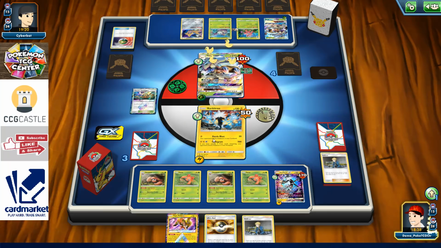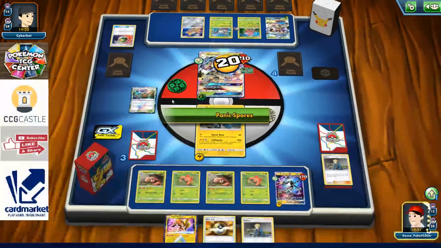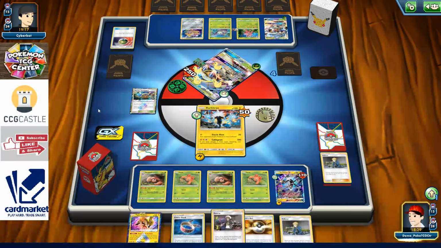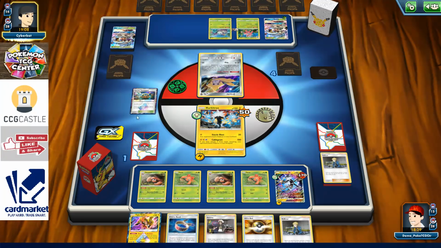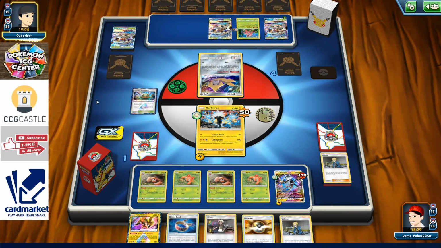Alright. Okay, Dazzle Blast for the knockout. So that's enough damage for the knockout. 2 more prize cards for me, Guzma and Choice Band. So literally all I actually needed here was that Guzma. But I'm also missing an energy. As long as the Thunder Mountain stays in play, I guess I'm safe.